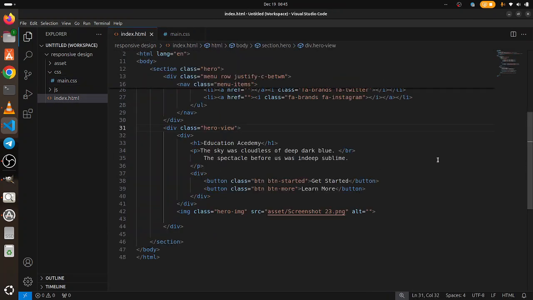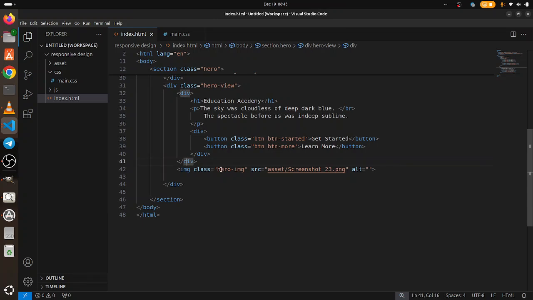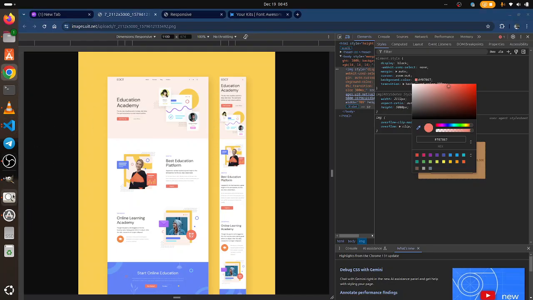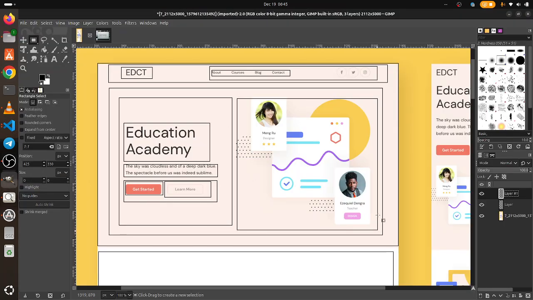So the next thing that we are going to change is here. We gave this image a width of, let me come to the analysis. If we say width 100%, it is taking 100% of the parent element, and at the level which it is now, it will be 100% of hero view. We don't want that, because on hero view we see that it's taking a certain percentage of hero view. It's not up to 100% of hero view.